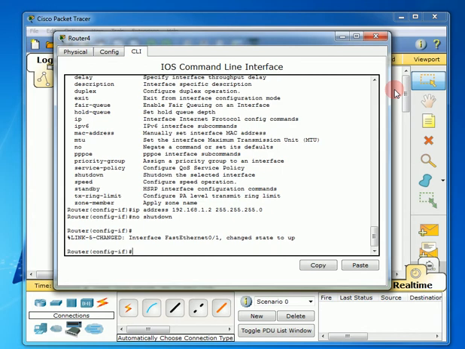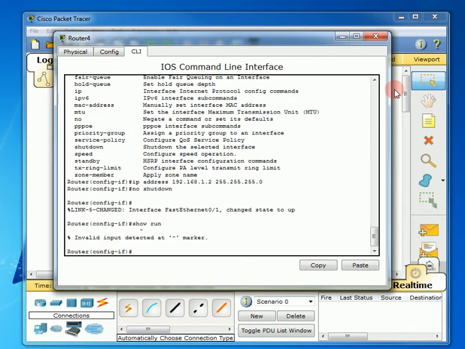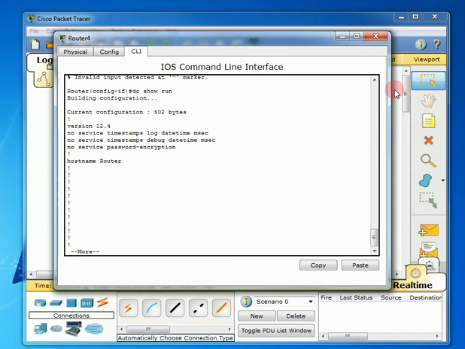So if we do show run, it's probably going to be your best friend if you're just learning this stuff, because it shows basically a really good overview of the whole system. I'm sorry, in interface mode you can't do just show run, you have to do do show run. That's just how Cisco does it. But it's going to give you a basic overview.